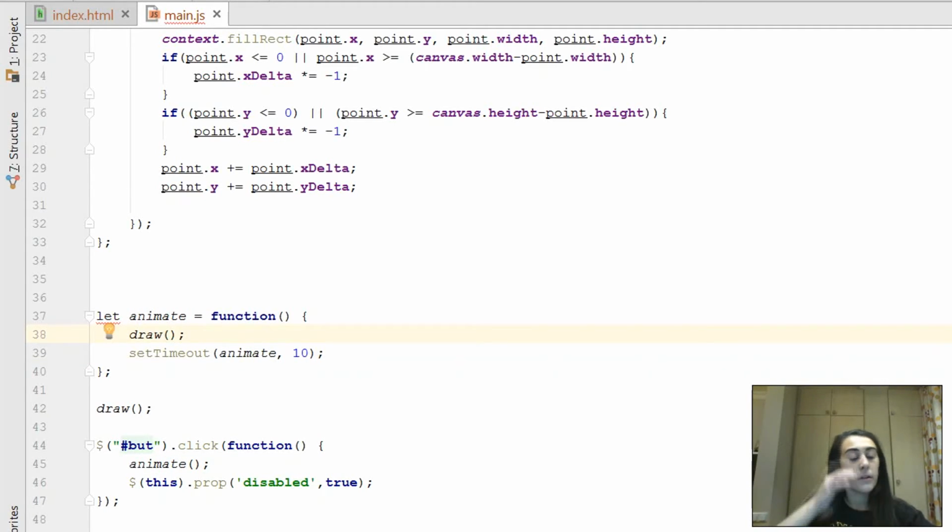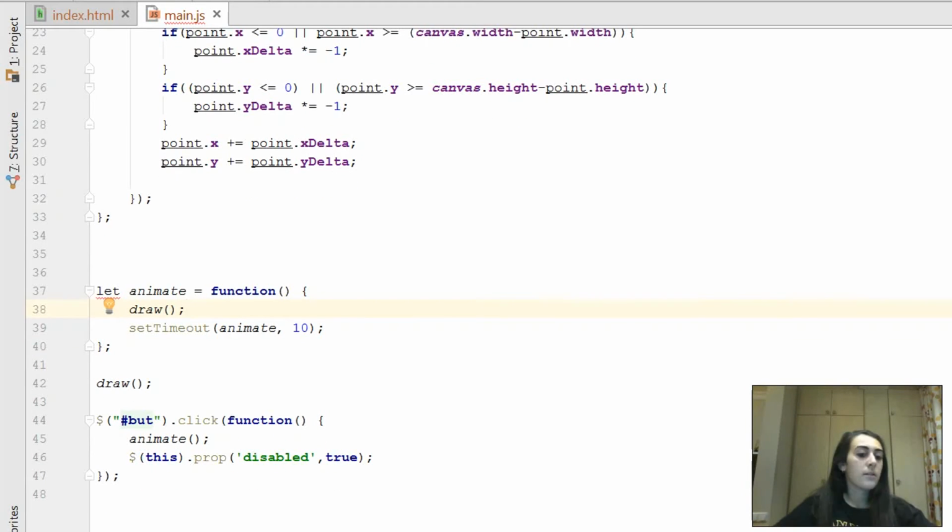So we have an infinite loop of animate functions, and every time I'm gonna draw the squares in the positions they have to be. And finally, after all this, I'm just calling my draw function to have the not yet moving squares on my screen when I open the file.